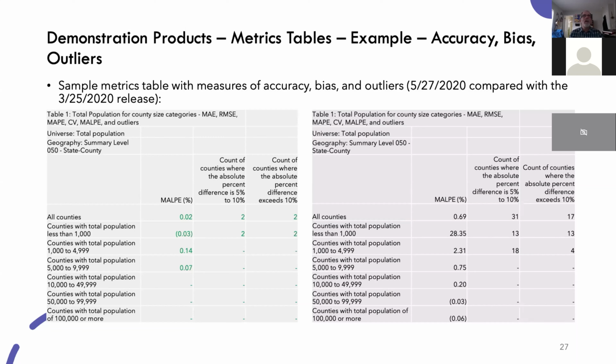And then for the accuracy measures, or in this case outliers, you have the count of counties where the absolute percent difference is 5% to 10%. Those drop dramatically, and where the difference exceeds 10%, also dropping fairly dramatically. Which is great, but part of the problem is you're still not seeing how this is affecting distributions of data within certain particular statistics. They have released these particular measurements for, say, age groups for 5 years, for both place and counties, but to confirm this, what you would need to do is actually see the data that's actually being released that these are based on.